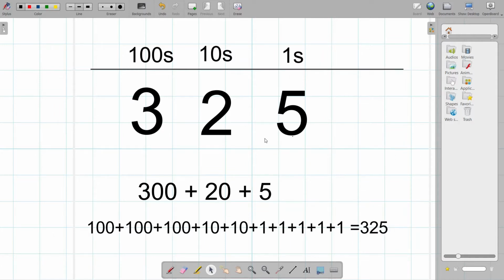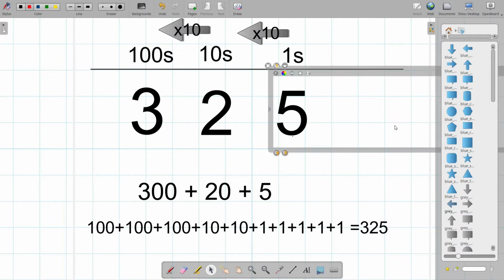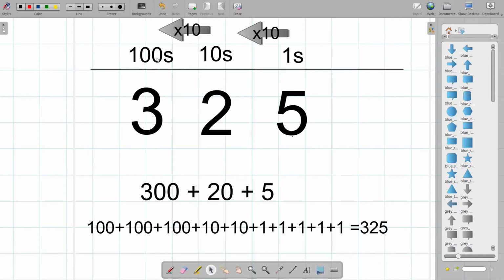Decimal means groups of 10, and something I want to point out to you as well is that as you move from one column to the next, from right to left, the value of the column increases by a factor of 10. It gets multiplied by 10, so 1 times 10 is 10. And likewise, as we move from the tens column to the next column, that also gets multiplied by 10. So 10 times 10 is 100. And if we were to carry on, we know that our next column would be thousands, because 100 times 10 is 1,000. This all seems very obvious, but it will make sense why I'm saying this in a minute.